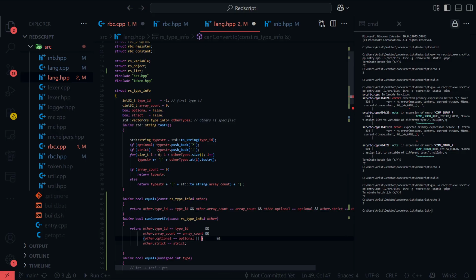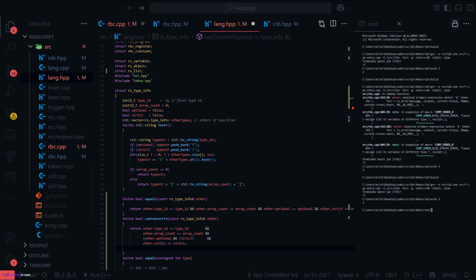So if this is optional and the other one isn't, we can just say or other dot optional and not strict. Well, actually, I think it would be just as good as just doing that.